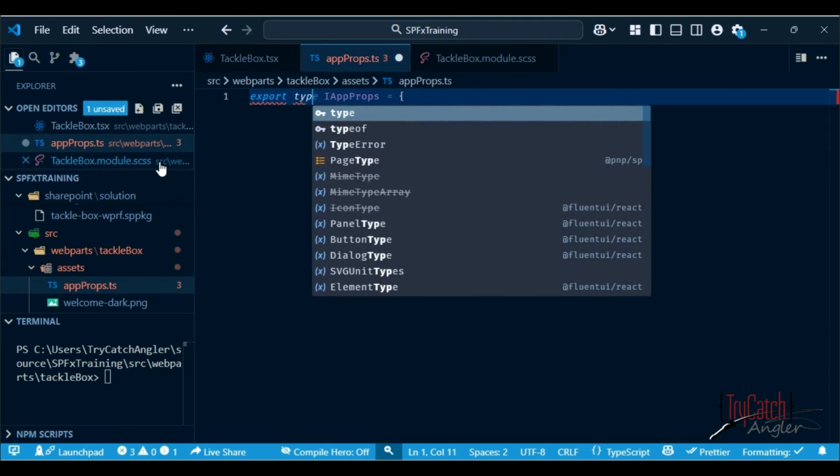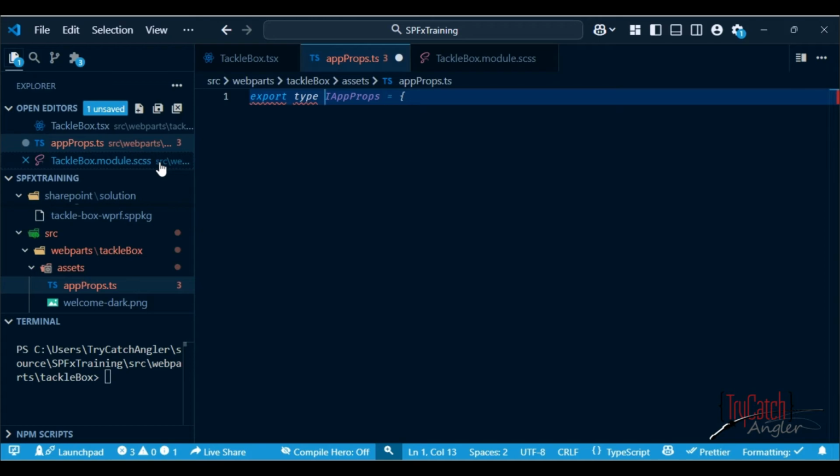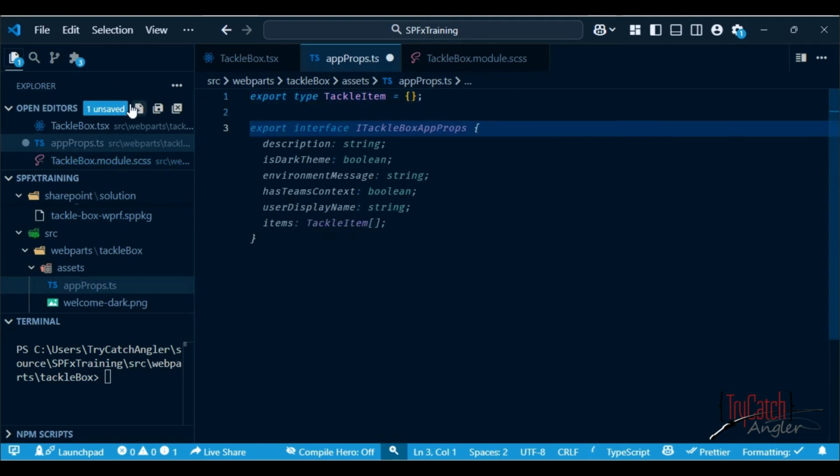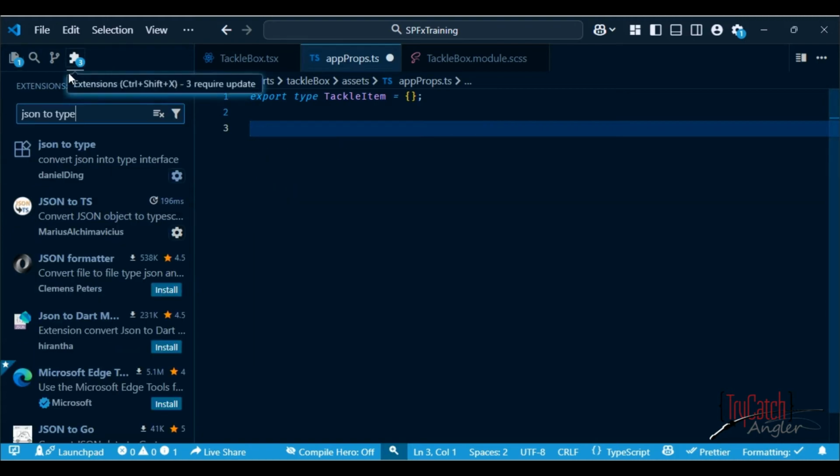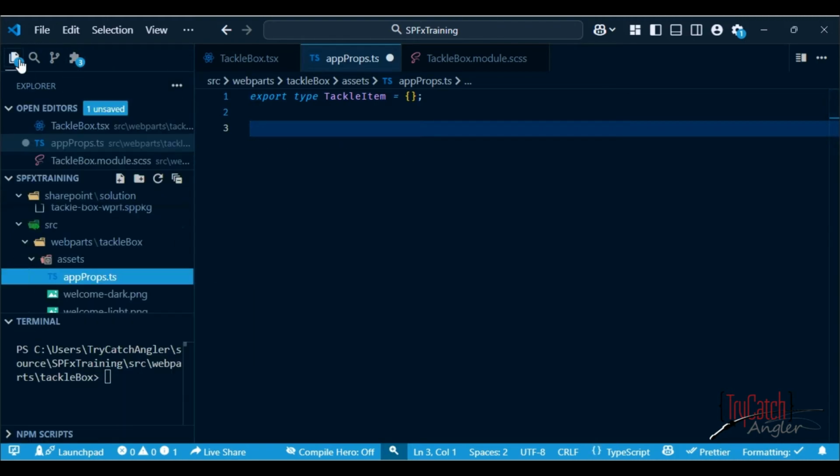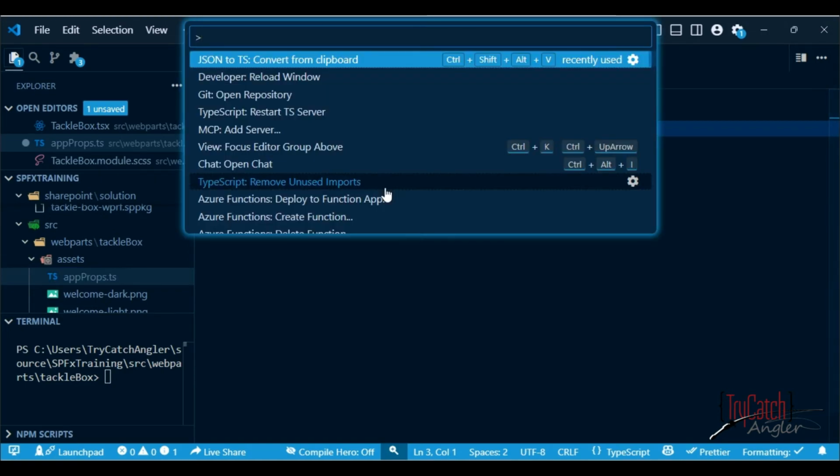And we're going to create a type, and our type is going to be tackle item. We're going to use an extension called JSON to TS. It's going to take the object that I saved in the clipboard and create a type for me. So what I'm going to do is Control-Shift-P and run this JSON to TS conversion.